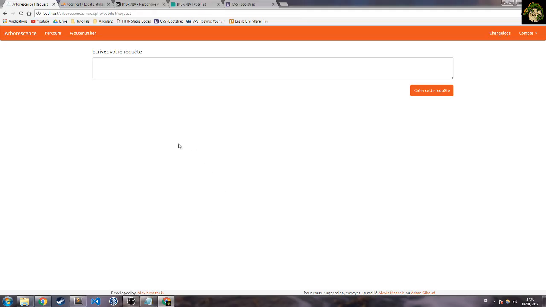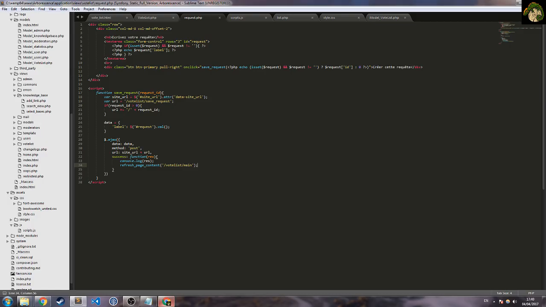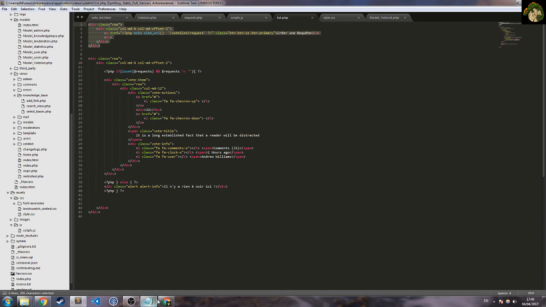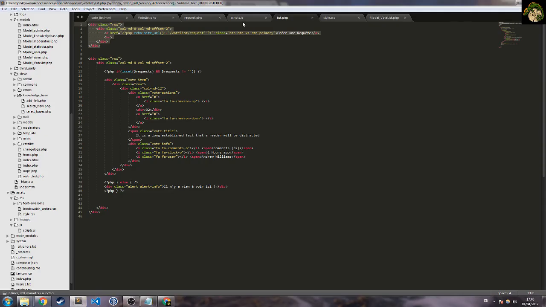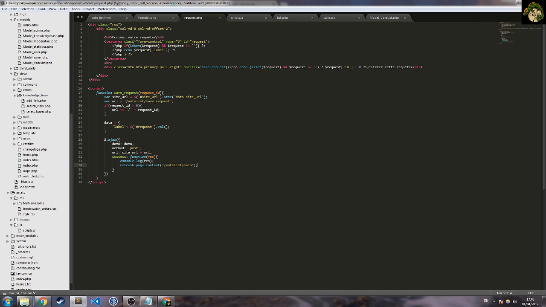So let's try. I hate when it does that. So this is, as you can see, let's go back. When I click inside, I already have some content here which I don't want to have, and this is basically because in the text area we have to put everything in one line.